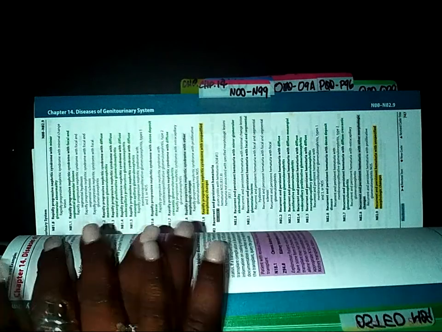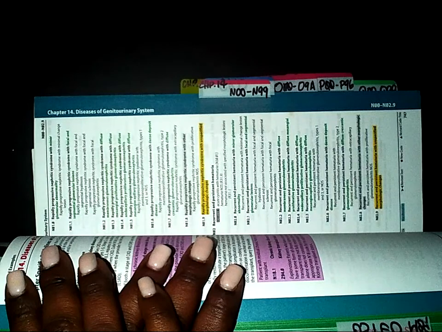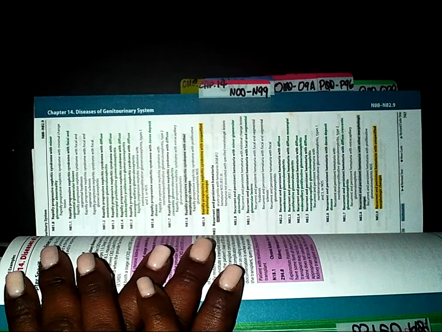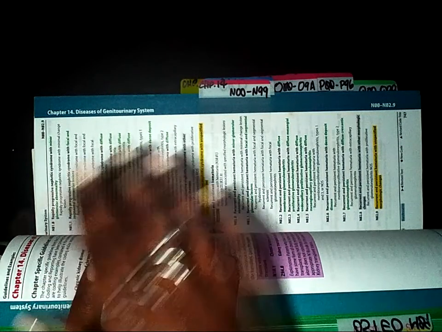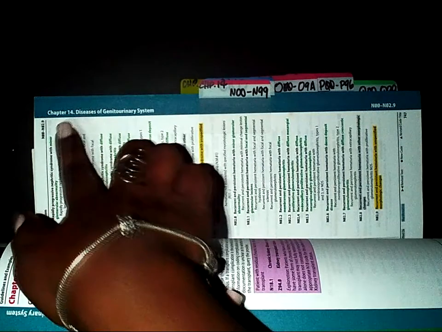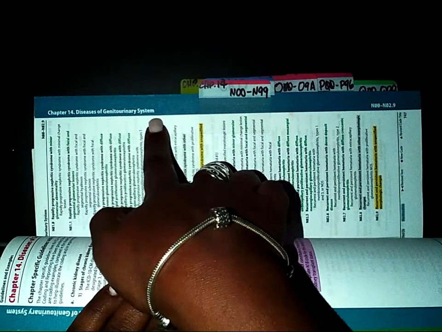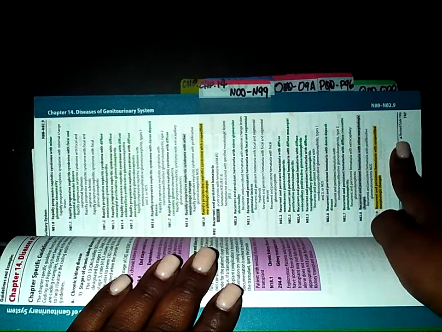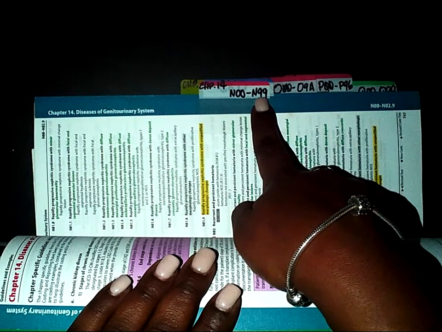Chapter 14, Diseases of the genitourinary system. These are going to begin on page 746, N00 through N99.